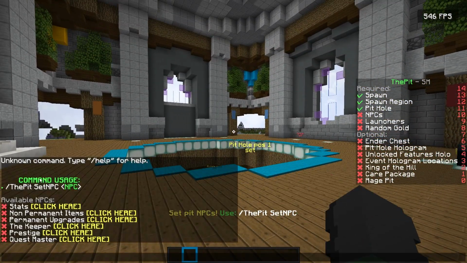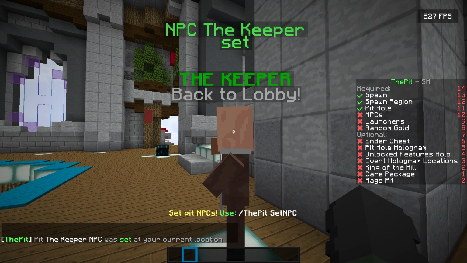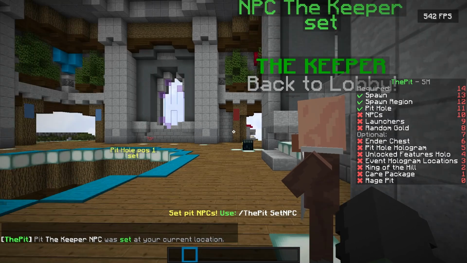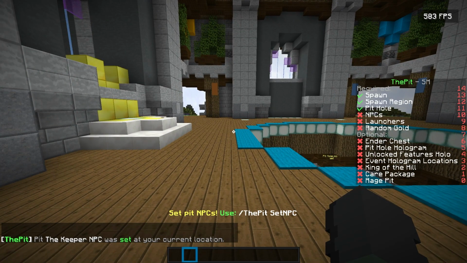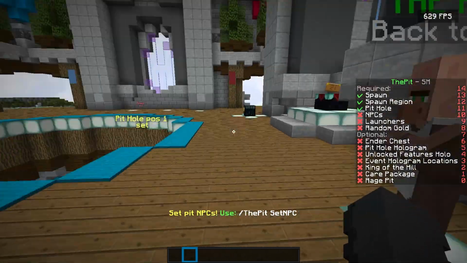So what we're going to do is go into chat, click on the Keeper, and then click enter, and here's the Keeper. These guys will not actually work until we're completely done with the setup, and then you can click them, and they'll open up with GUIs or send you to a lobby if you actually have a lobby, which we don't, so this one will not actually work.